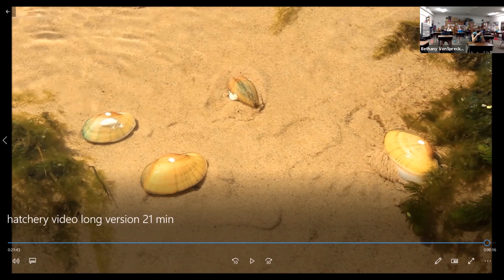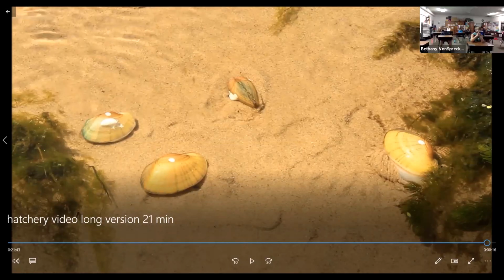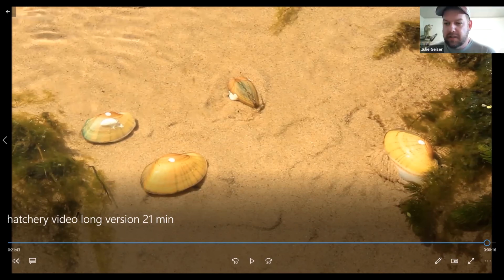So how long does it take for a normal egg to hatch? Every species is different. A walleye, that's 12 to 14 days. It goes all the way down to like white bass is only a couple days. Something like a cold water trout, they will take up to 30 days, and they will take another 25 days before they even swim up. A lot of it is based on water temperature. So that's that temperature units that we were talking about earlier.